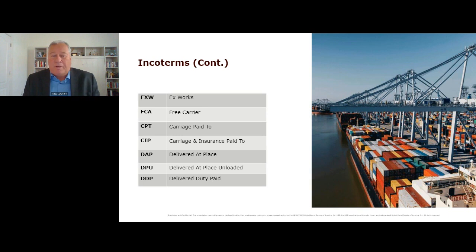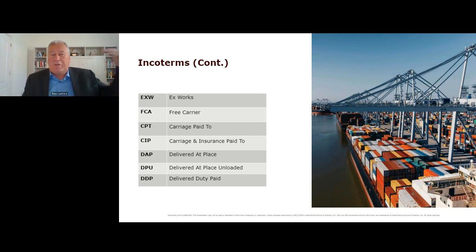The seller is responsible for all risk and costs associated with shipping and delivering the goods to a named place at the destination. That could be your business in the U.S. or a warehouse in the U.S. where you want the shipper or seller to deliver the goods. And that includes export clearance, all transportation, and significantly the import clearances. You want that seller to pay the duties, taxes, and take care of the customs entry. So that's delivered duty paid.